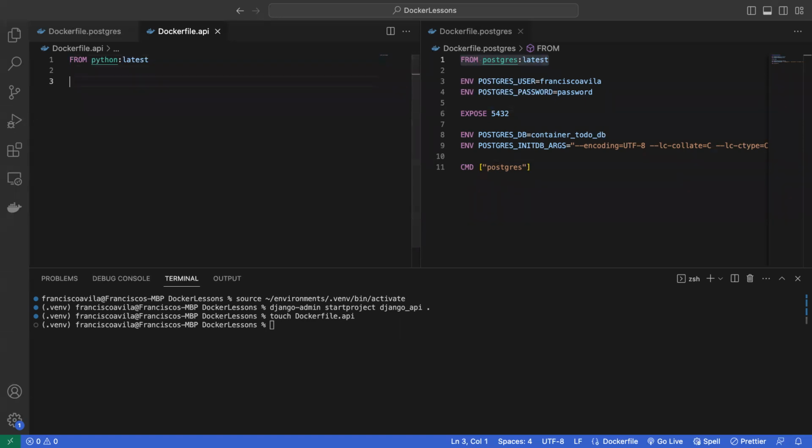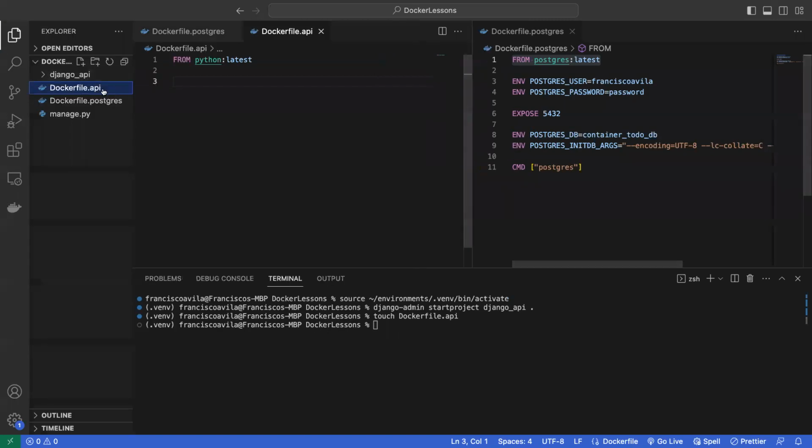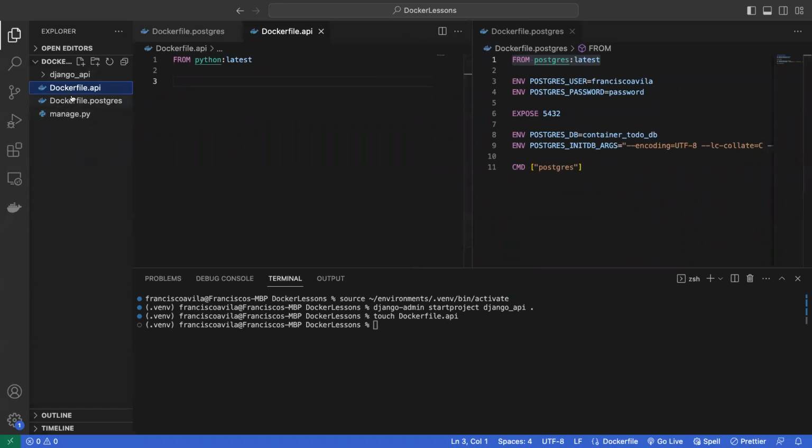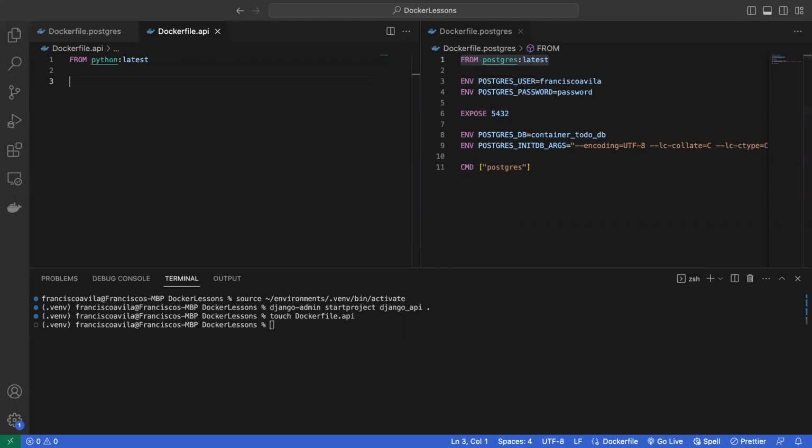There's a couple of different things that we can do here. If we had separate directories, which we will eventually, we can specify which directory all of these files are supposed to be running in. But for the time being, since we only have one root directory that's holding all of our information, we don't need to add a work directory path. But now we need to actually update all of our information.